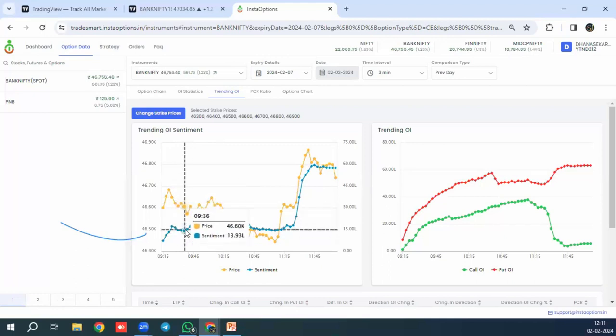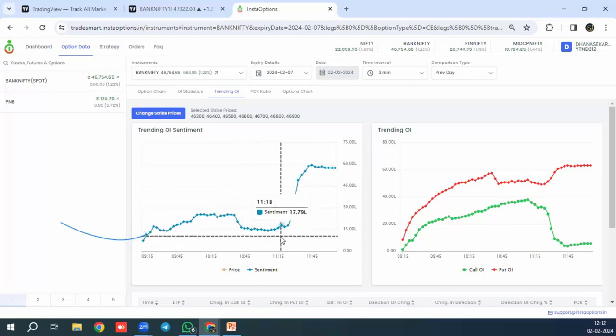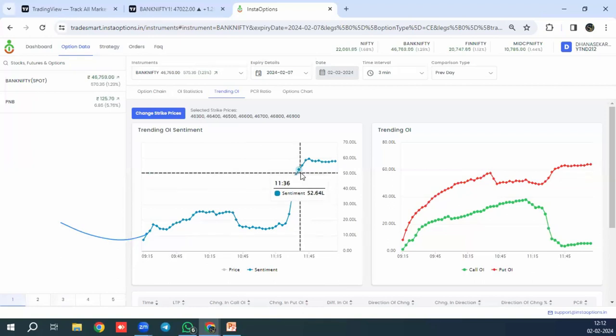Even at this point, you can see it was consolidating and slowly going up, but Bank Nifty was moving towards downside. Here still there was a consolidation, but Bank Nifty was moving downside. And even at this point, there was good consolidation in the sentiment, but Bank Nifty was moving downside. Though Bank Nifty was moving downside, sentiment was indicating that market is going to move higher, and market shot up. When market shoots up, there is going to be a difference between call and put OI. The difference will be higher and even the sentiment will move higher.